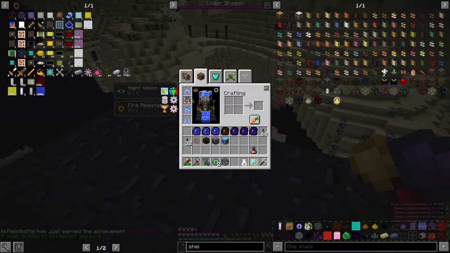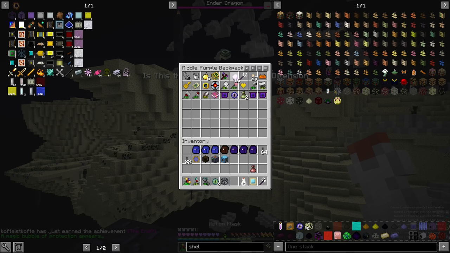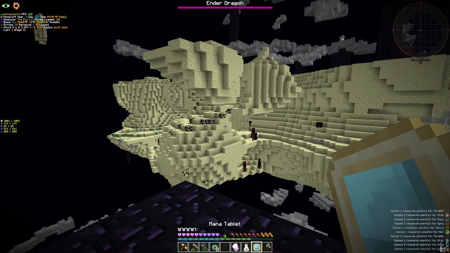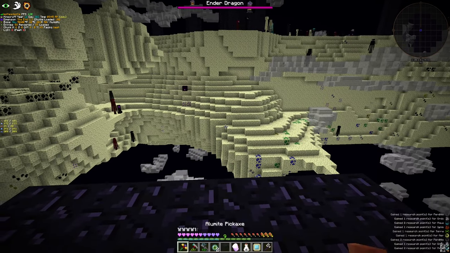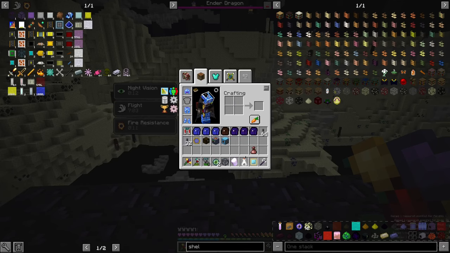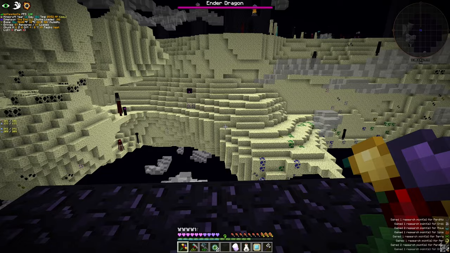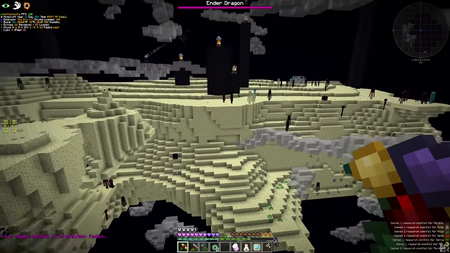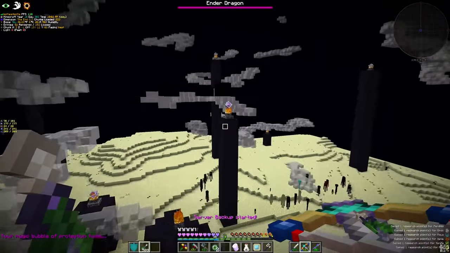Okay, let's do this and voila! And voila, we are at the End. And I'm gonna take one of those mushrooms. I need to get hungry. And let's take this. Where's my armor? I think I forgot the armor back home. Anyway, let's make this quick then.